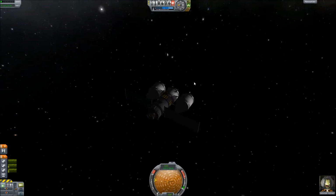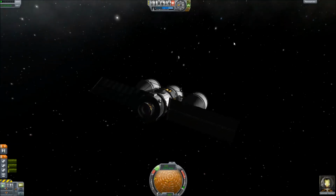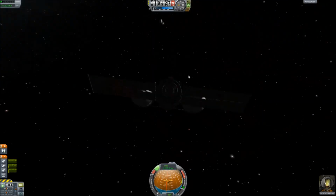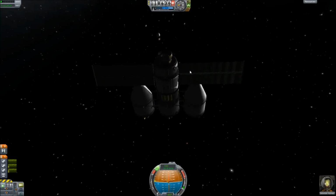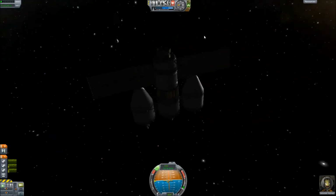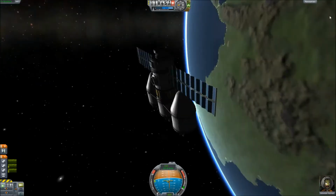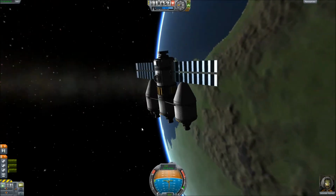Okay. So, let's turn on RCS and get myself pointed in the right direction. Alright. So now, clear to dock here. 100 meters out. Let's start moving it in nice and slow.